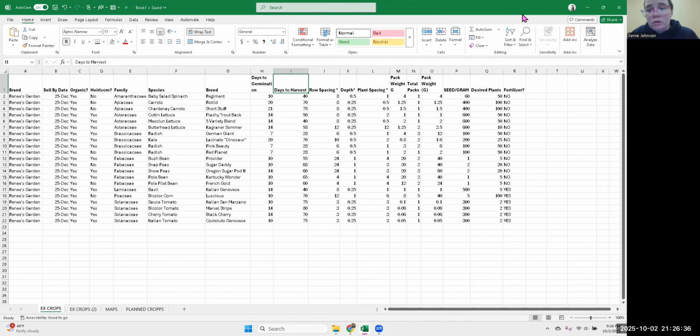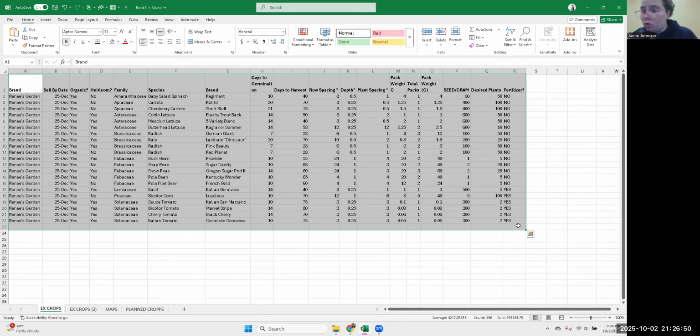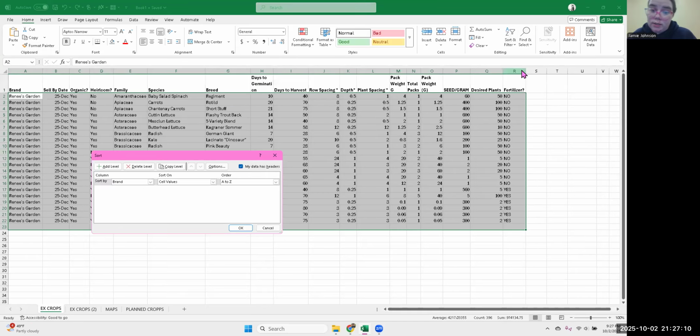But let's talk about sort and filter, right? This is all sorted kind of haphazardly, chaotically. But what if I wanted to, right? I can right click, I can select all my information. And the sort and filter button is handy because I can sort alphabetically, and it'll sort alphabetically by the first column. And as you see, it didn't do anything because I've already gone in to custom sort.